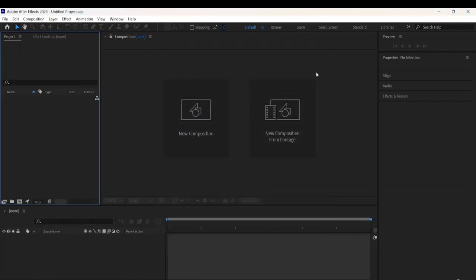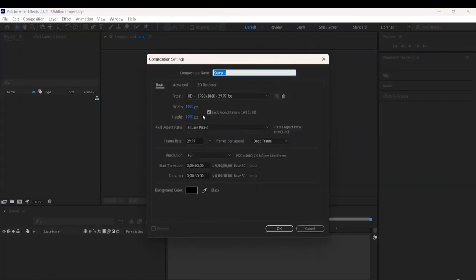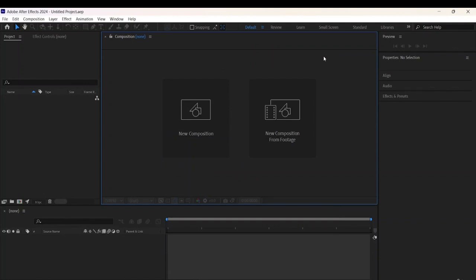Let me cancel this one. Also, by clicking on new composition, you will have the same composition settings right from here. And before that, I hope you are now clear about the difference between a composition and a project. You can't have multiple projects at the same time, but in a project, you can have multiple compositions.